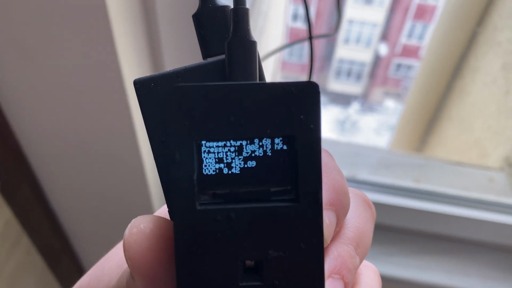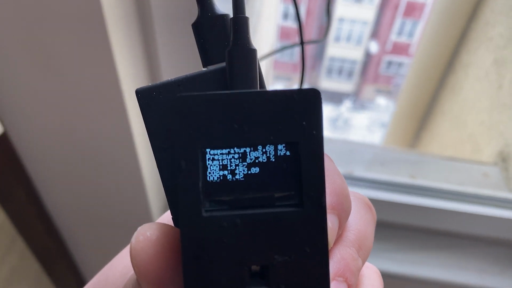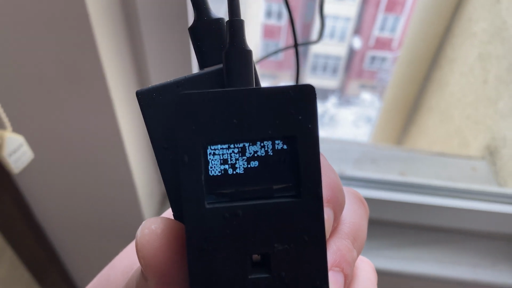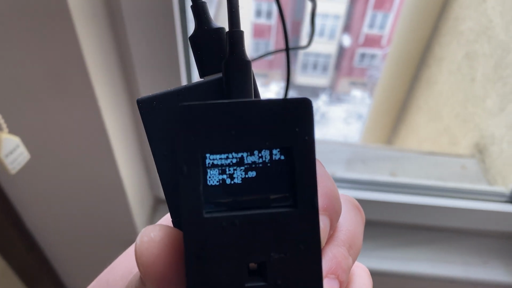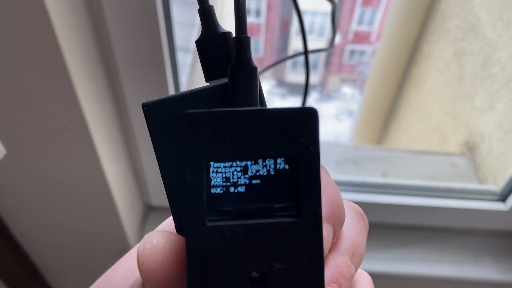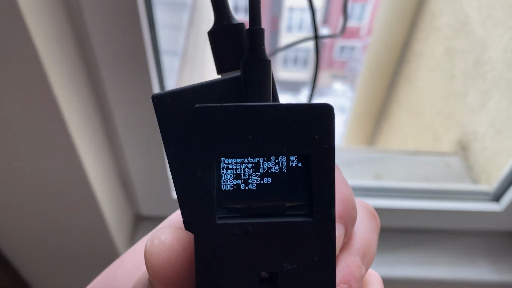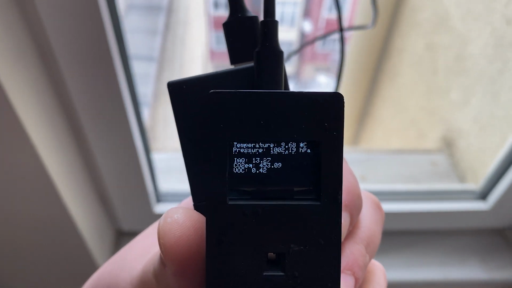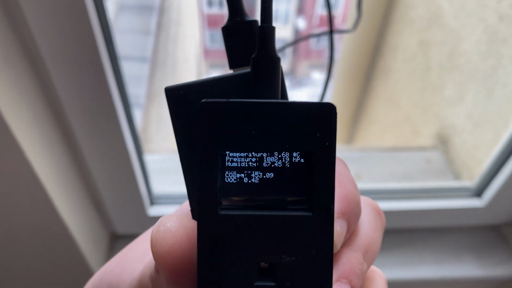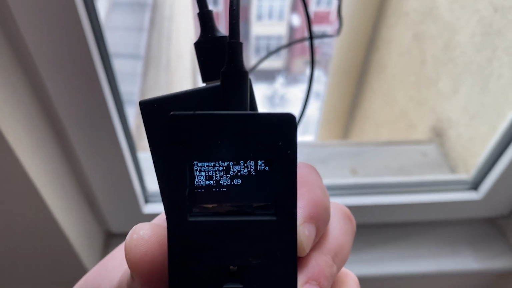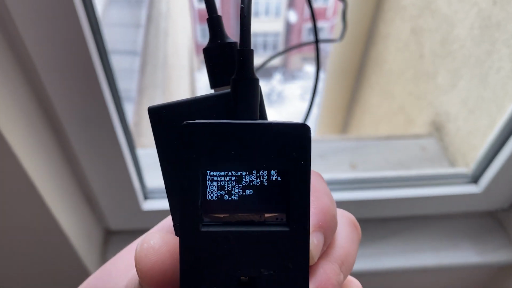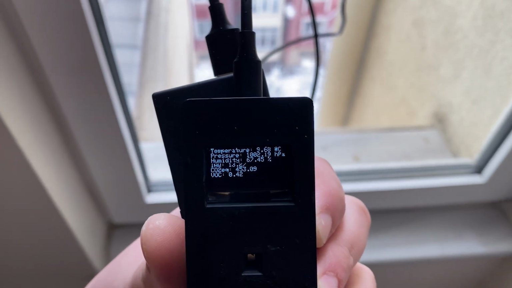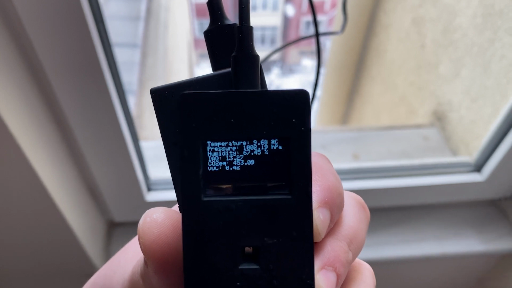What's relevant is the VOCs, the volatile organic compounds in the air, and the indoor air quality index, the IAQ, which is a metric that's derived from the other values it's measuring, and it's calculated that way. It is not comparable between device to device or even use case to use case, so don't compare my measurements with that to your device. If you want to compare, I guess you can only compare the VOCs, but you can use it to compare the air quality between different environments that we will go into, and it should also give you an idea about the situation there.